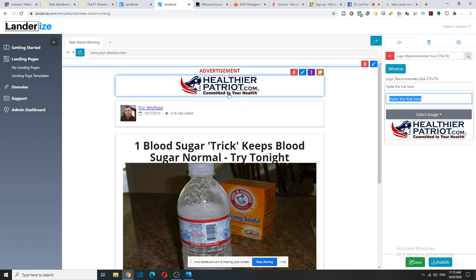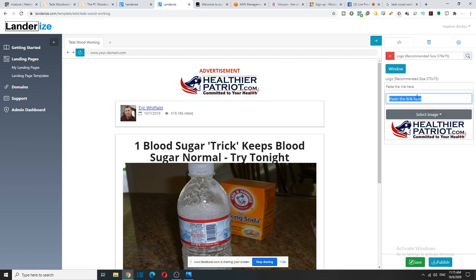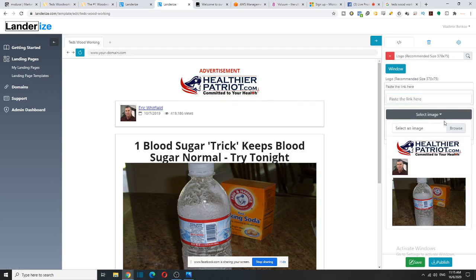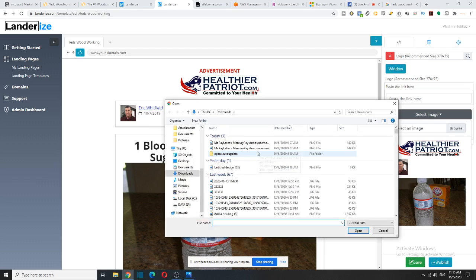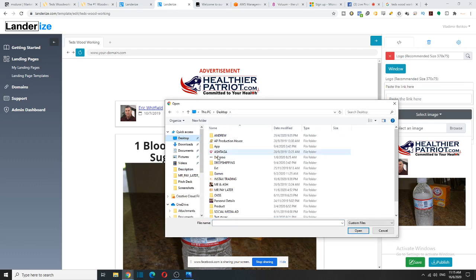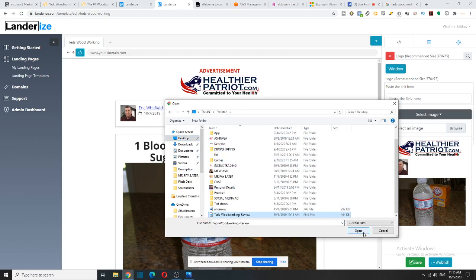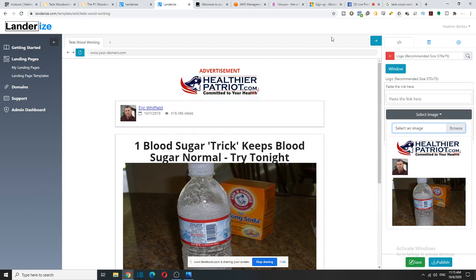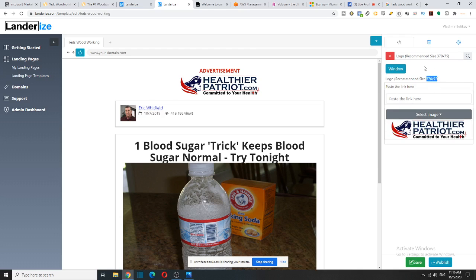So you want to change a picture here, right? It's very easy to actually do that. Let me just show you how to do it. All you got to do is just browse an image here, save that image that we have already browsed, and then paste it there. And it's very easy to do. So whenever you're changing the size of a picture, you can see that Landrise has a recommended size for a particular picture that you can change over here.